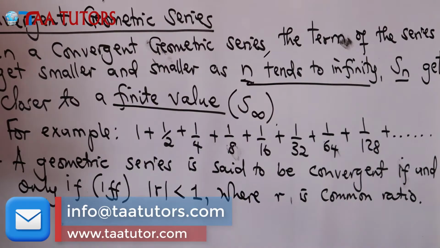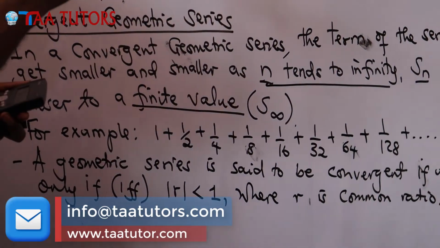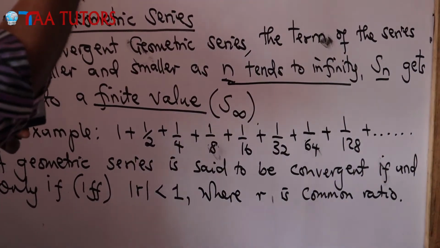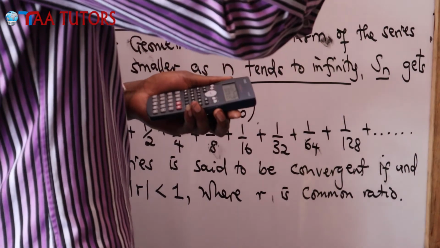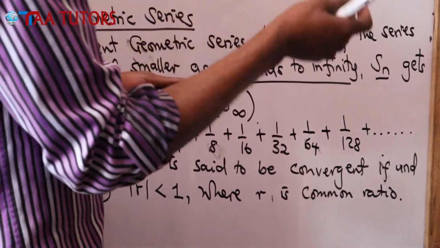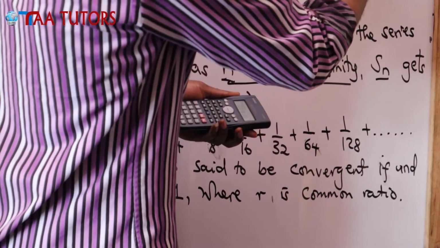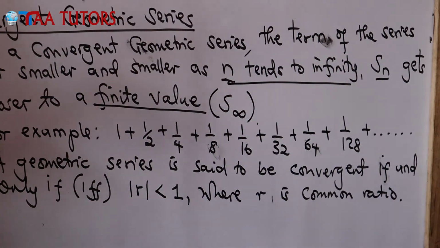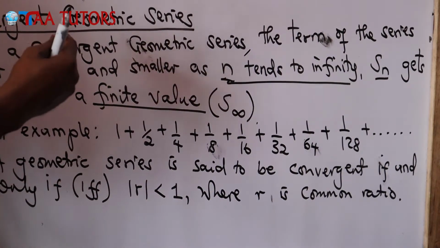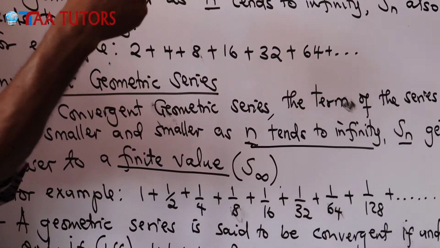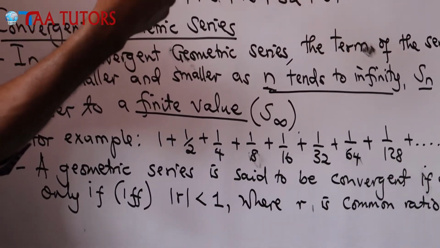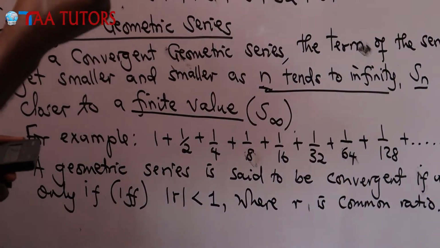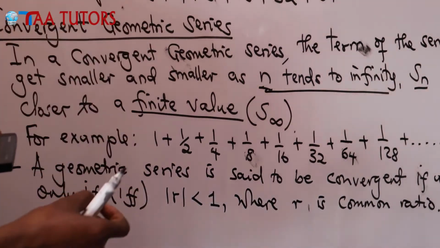So that's actually what we are talking about here, that as n becomes bigger, the terms keep on decreasing. Can you imagine if you have the 16th term, you expect that it will be something like 0.0000, maybe up to 6 zeros before you have a significant number. So that's what we are trying to explain here, that as the value of n becomes bigger, the value of that term becomes very small. So the total sum of the terms involved will approach some kind of a finite value. And that's what we have here.